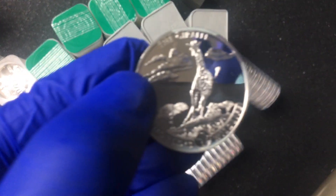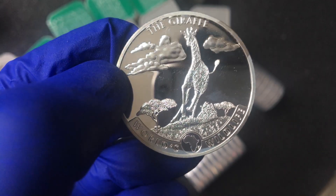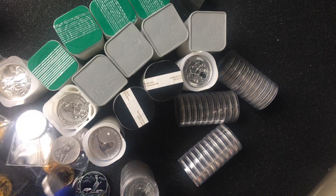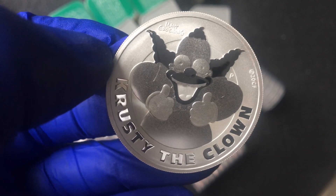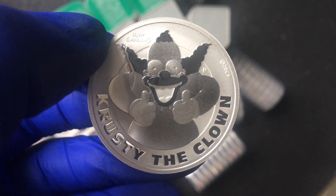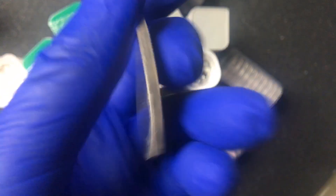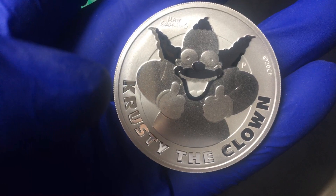I picked up the Giraffe coin — just an example, just to see what they're like. Not collecting these per se. I mean, it's good. I just picked up these coins just to have them to hold. We like to get silver and just pack it away, but I got these just to handle and have some premium silver to hand. I do like this coin — really good design.